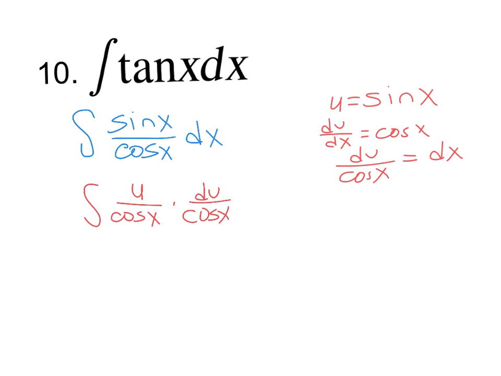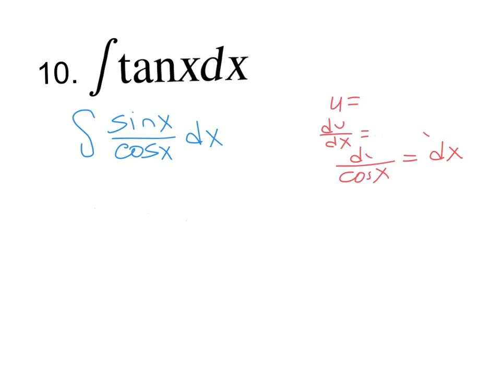So a good rule of thumb, it doesn't work every single time, but if you have a fraction, a lot of the time, your u is just the denominator, right? Again, I wish I could say it was 100% of the time, but it's not. But it's really, really common for the denominator to be our u.